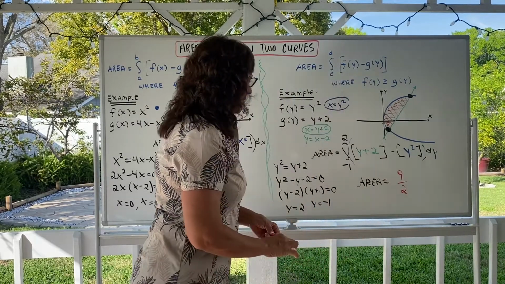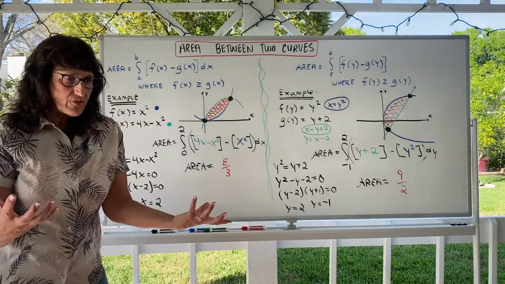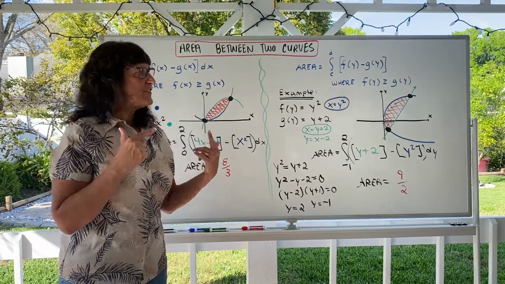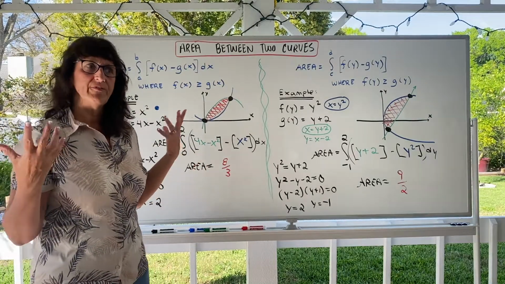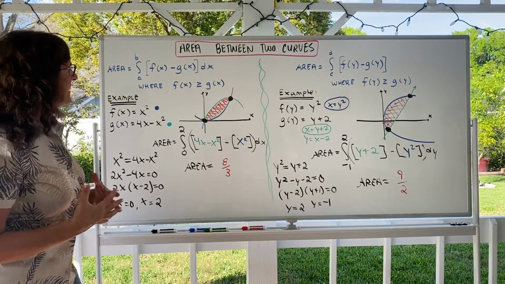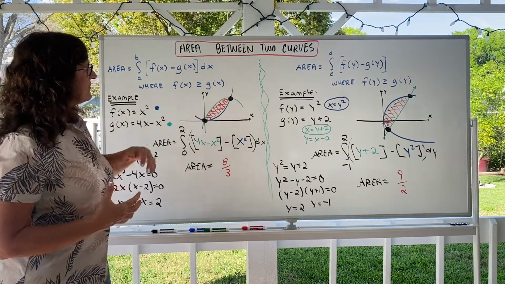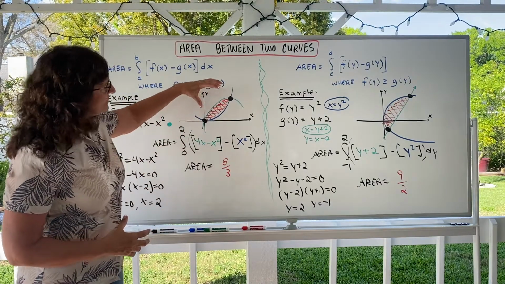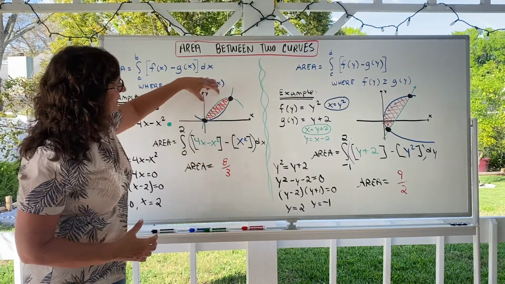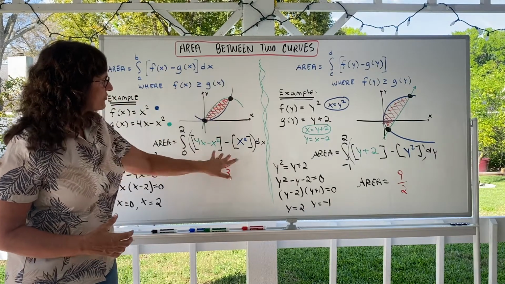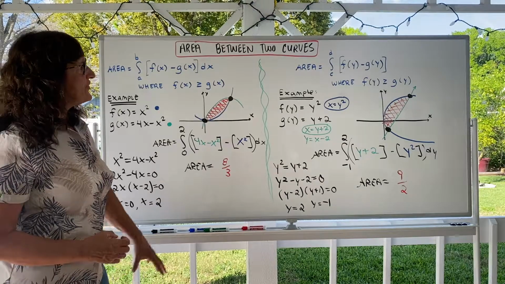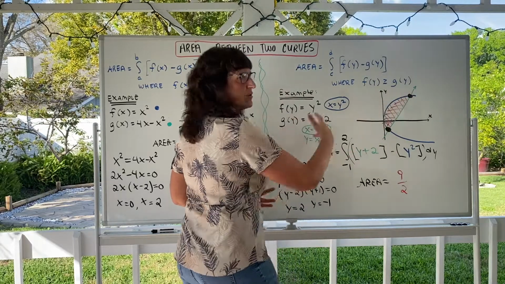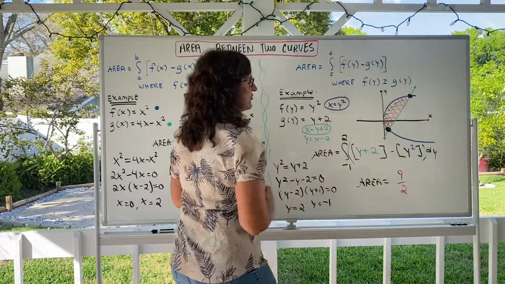So, area between curves. If it's a circle or a square or a triangle, we just use geometry formulas. But if it's an irregular shape, that's where calculus comes in. We find area and volume of irregular shapes. If they give you equations in terms of x, just graph it carefully, get a nice picture so you can see what you're doing, and take the top curve minus the bottom curve, the curve with the bigger values minus the curve with the smaller values, to compute your area. If they give it to you in terms of y, it's just the right minus the left, because you have a horizontal representation. You want to take the bigger values minus the smaller values in that direction.